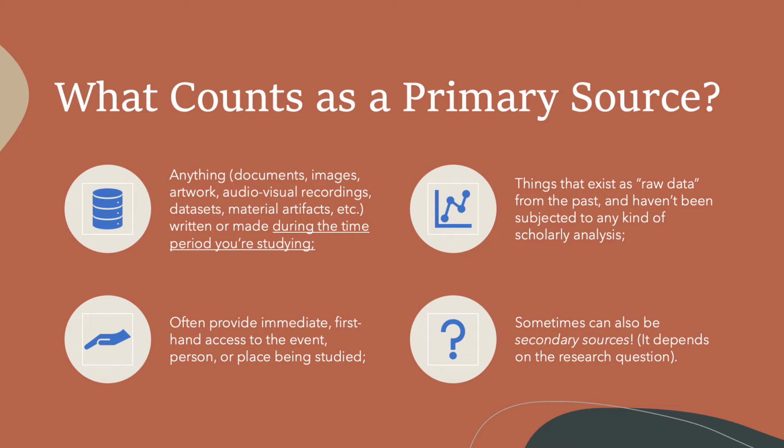For example, if I was reading a book about medicine in 20th century China, a book that consisted of primary sources written by an historian, most people would say, oh, that's a secondary source. And if I was interested in learning about 20th century Chinese medicine, it would be a secondary source.